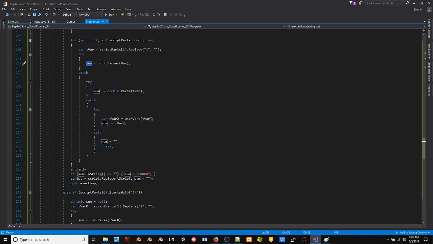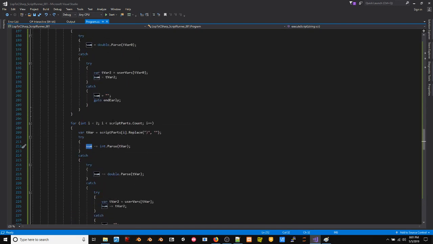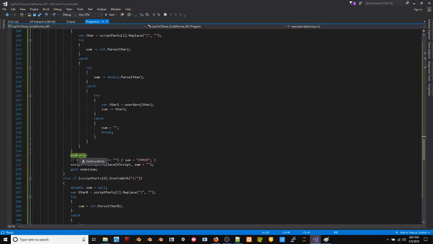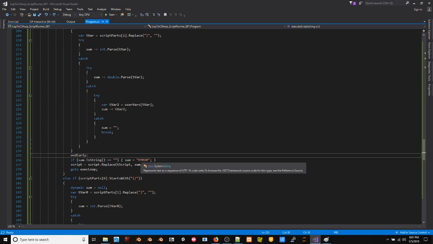Otherwise, it will return an error. So that is basically what we did with that. And then if for some reason we run into an error up front, we don't even waste our time here. We just say go to, and then I made a little label here to say go to this end early label, and don't even try this for loop, and then dump the error and come back and do your thing.